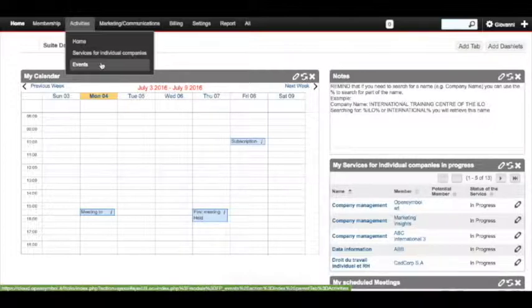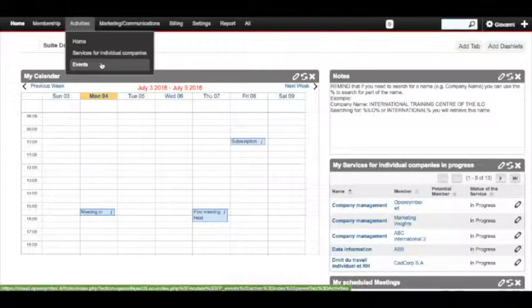What does it mean concretely? It means that persons working in members or potential members who want to attend events organized by your organization will be able to register online through a form created by your CRM system. The data about these persons will be stored in the database, and if they are not already present in the CRM, new member contacts or potential member contacts will be automatically created.